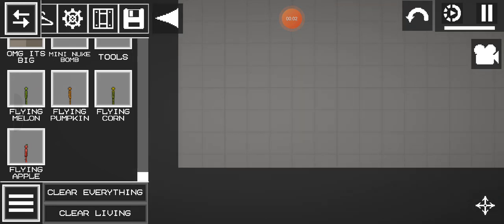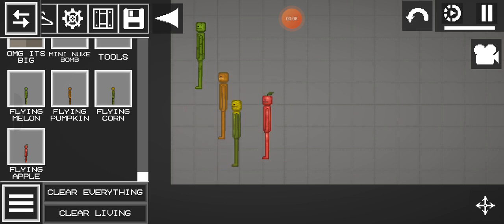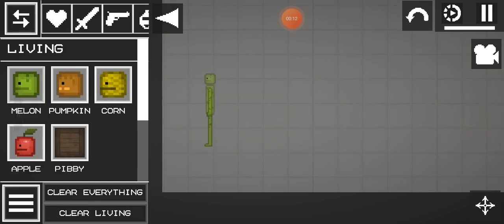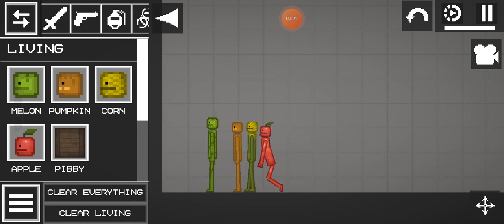It's me here, so Hannah's here. So how to make everyone fly? First, get the normals. And go make them die.